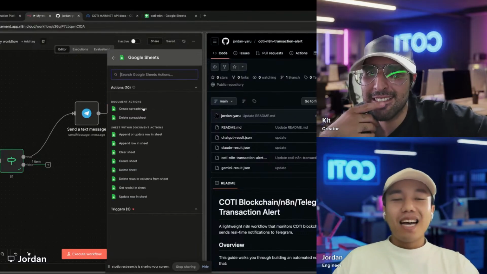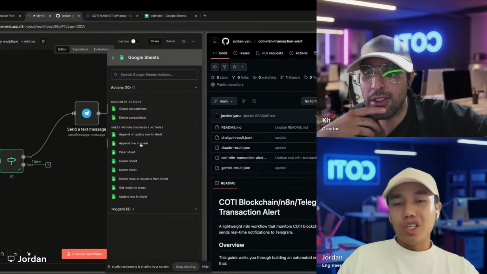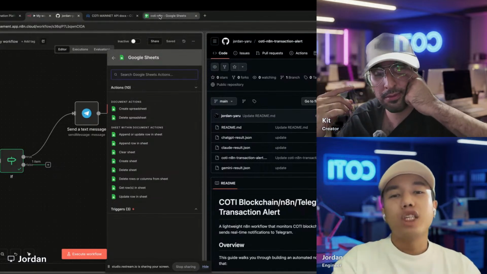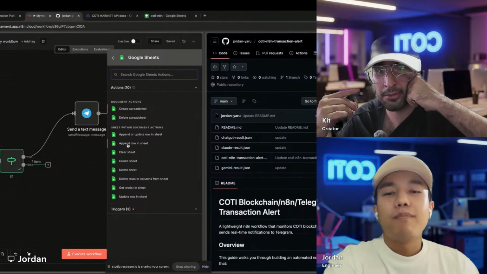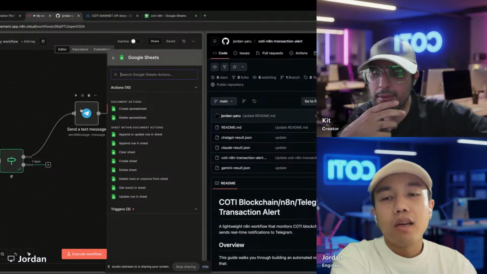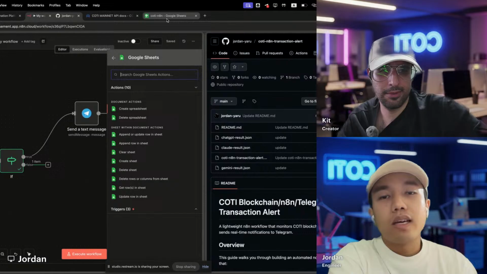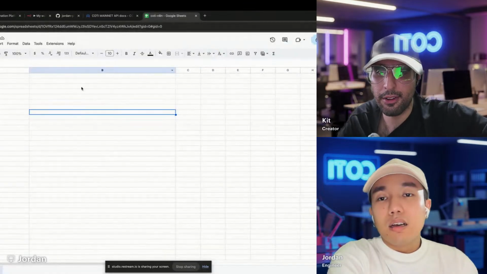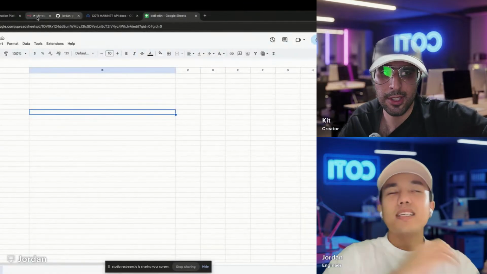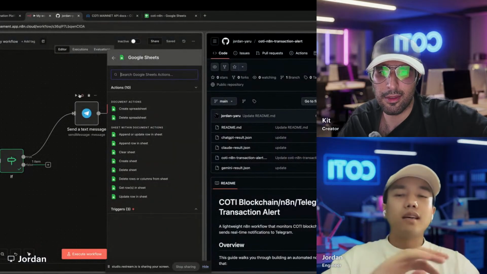What we are going to do is append row in sheet. So we have to prepare our sheet, and we are going to append a row to that sheet, meaning that if there are new transactions, we append the row to our existing worksheet. So this acts as a database, just a simple, plain database.